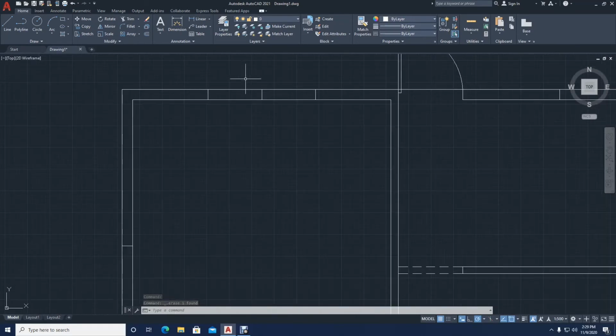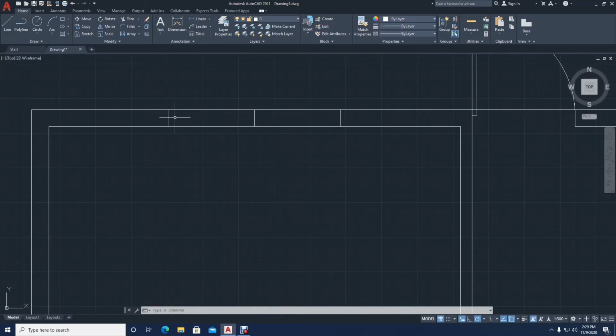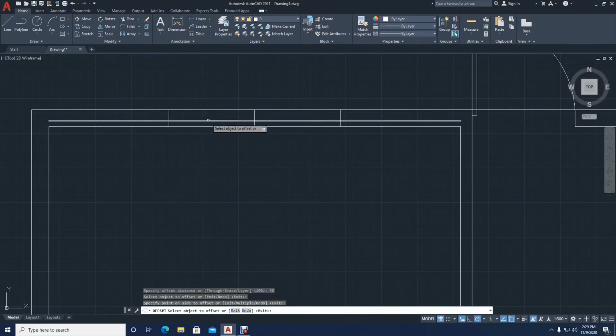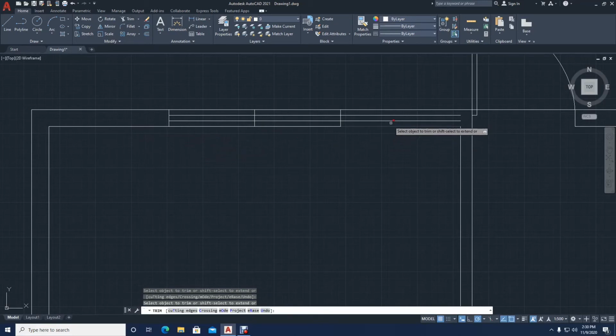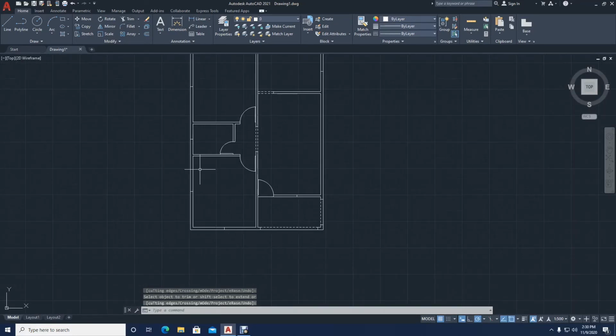Now, after you have drawn your first window, you have to draw lines through it, indicating that's a window. So here, this is what I can do. I normally draw two lines. So this is this line here. I'll offset it 50 because the thickness of this wall is 150. So 150 divided by 3 is 50. So I'm offsetting this line 50, and this one again 50, and then I'm trimming the edges or the extras. So I'm going to do this for all the windows.